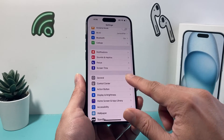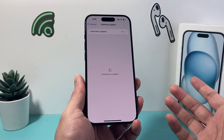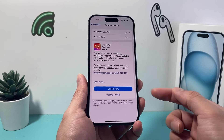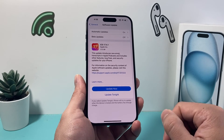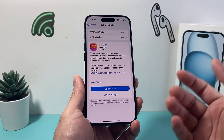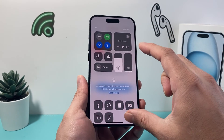If you're still having issues, go into Settings on your phone, go to General, and check if there's a software update. Most of the time, if there is a bug or issue going around, Apple will send an update out. You can update your phone — give yourself about half an hour to 45 minutes to update, and make sure your phone is at least 50% or more charged while you're doing this.